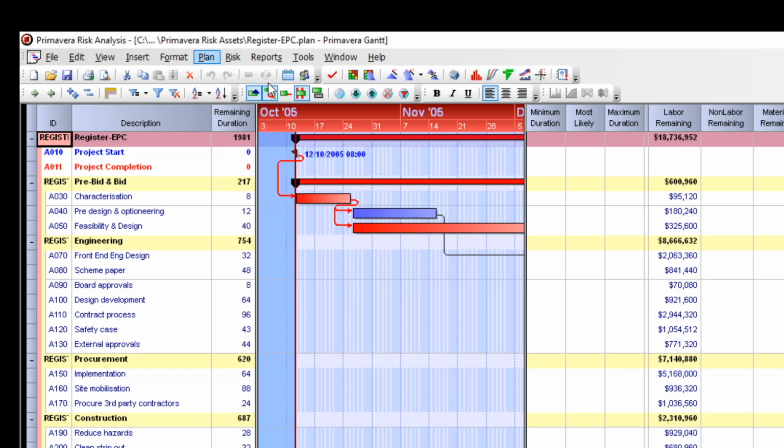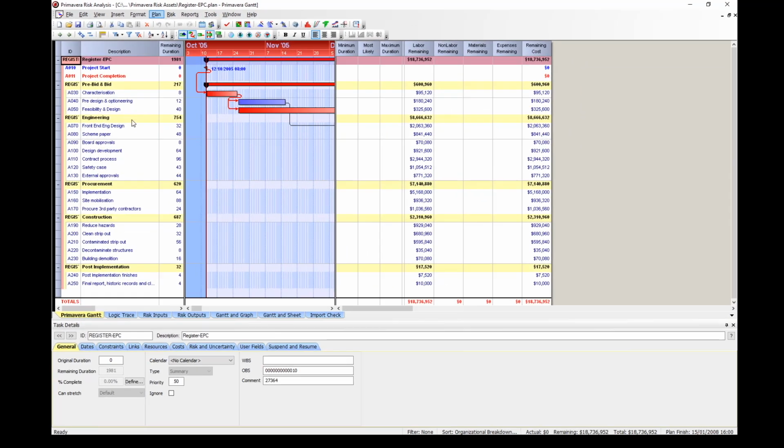Additionally, there are 2 customizable toolbars just below the menus. You will note that the icons in the toolbars generally match one of the options from the drop-down menus. For example, you could just select the icon to run the risk analysis. So you can select icons on the toolbars or use drop-down menus to select an action. Now let's look at this workspace. In Primavera Risk, there are 4 workspace areas, 3 panes on the top and 1 area across the bottom.